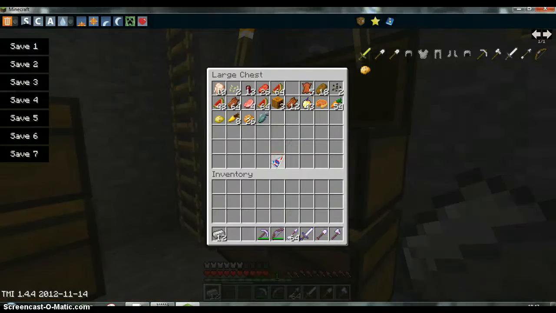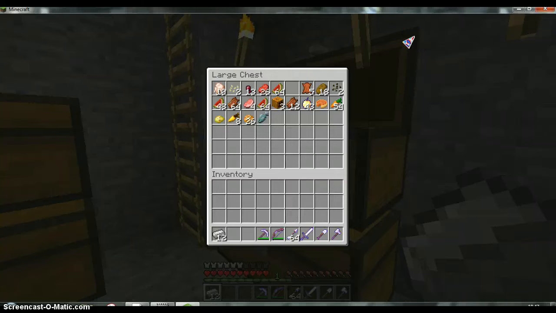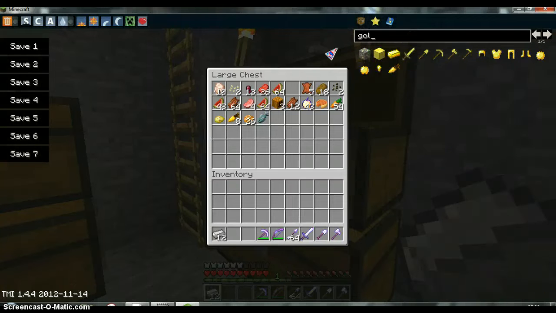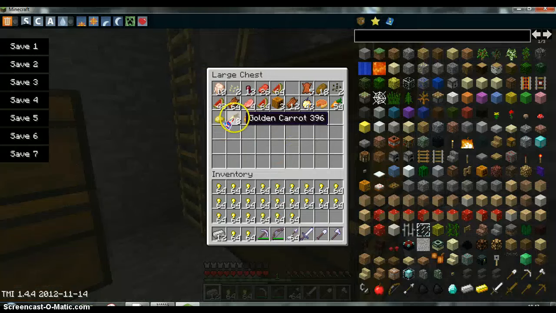What we have to do is have, do we have like golden nuggets? We will need golden nuggets. Then you can make golden carrots. Golden nuggets. I'm gonna fill up all of my inventory with this. How many cats do I have? Only eight cats. I think I have them. Yep.